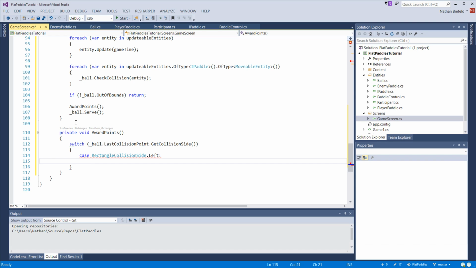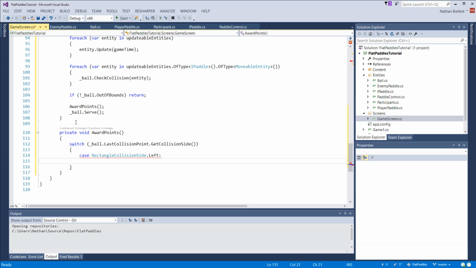So if you didn't watch my tutorial on how to bind an object, that was covered in the PGL2D library, and I also covered that in a game math video, where we're restricting our ball to rectangle bounds. It cannot go past the game screen. If it hits the top of the screen or the bottom of the screen, it does vector reflection. If it's the left side of the screen, the computer scores.